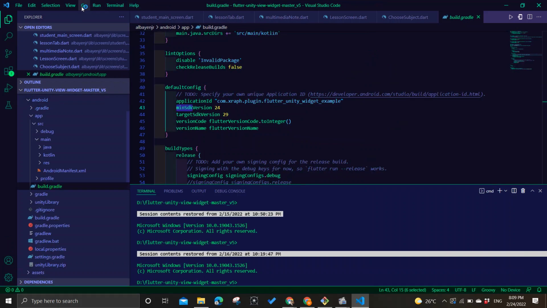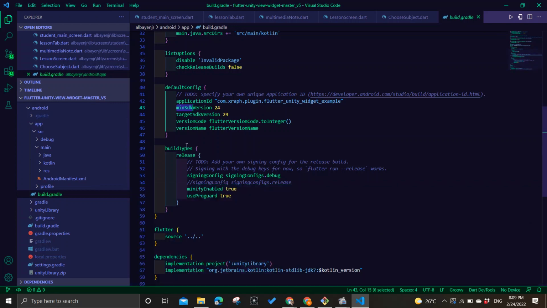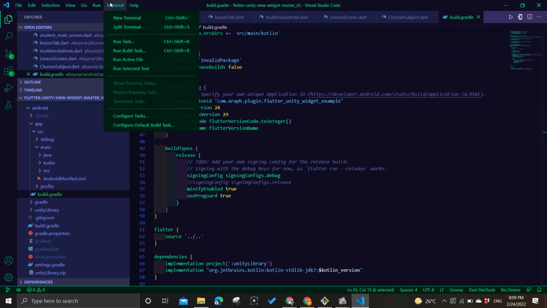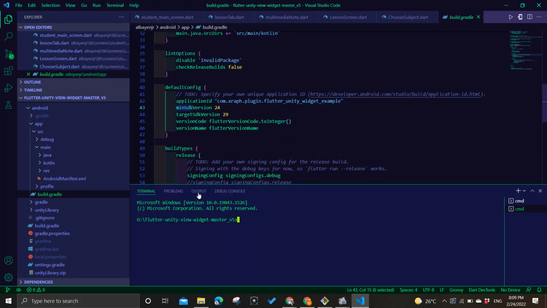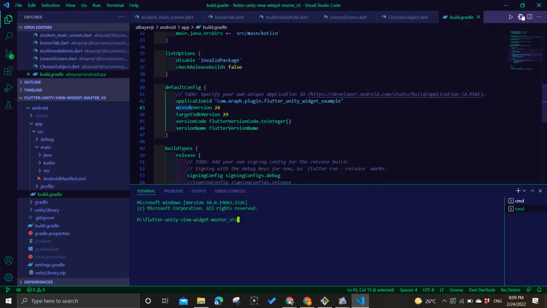To open the terminal, or command line interface, in VS Code, just go to Terminal here and select New Terminal, and you will access it. This terminal here is nothing different from this terminal here. It's basically the same thing.